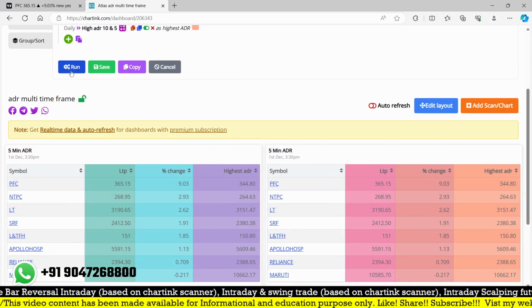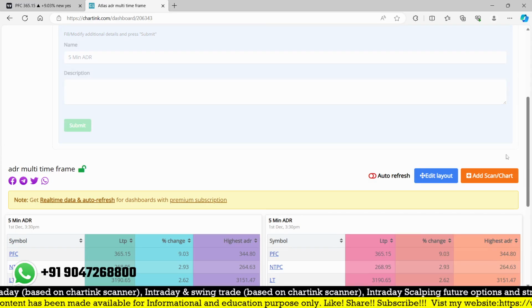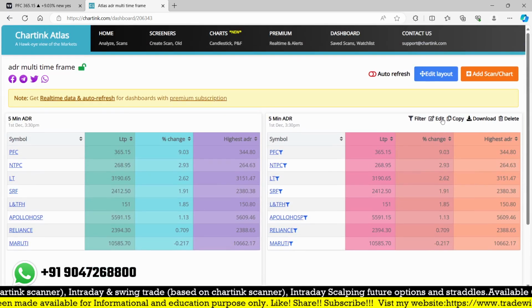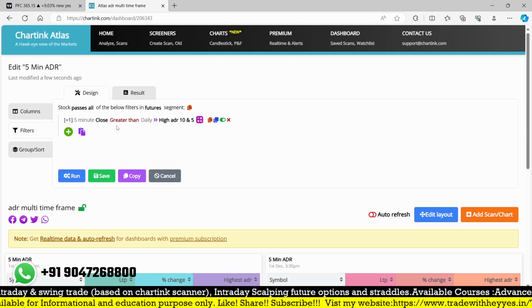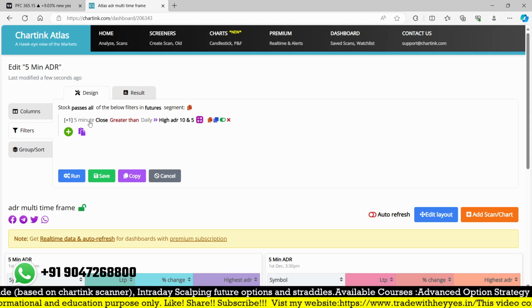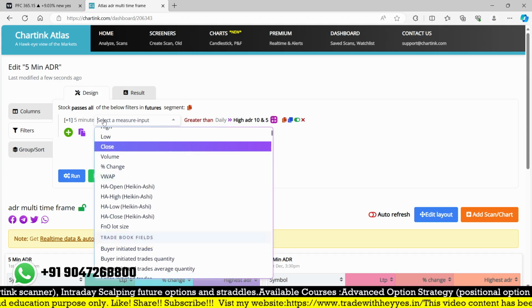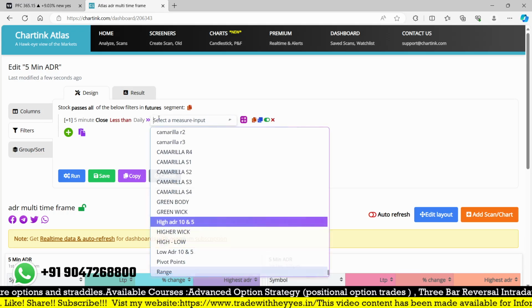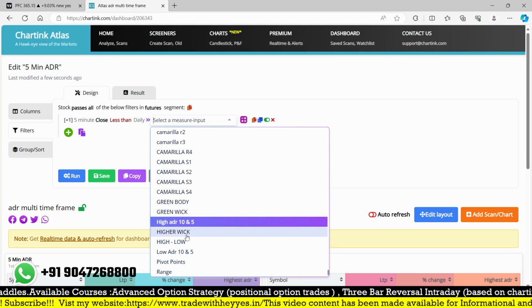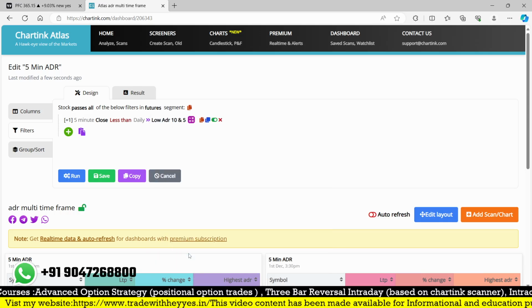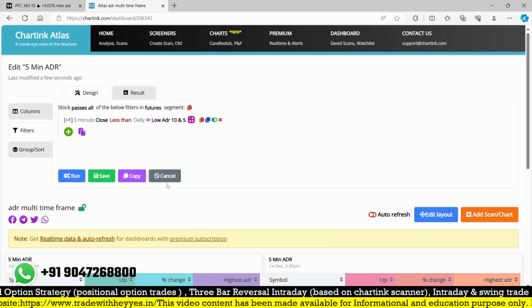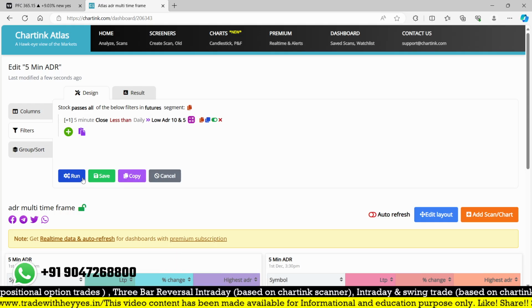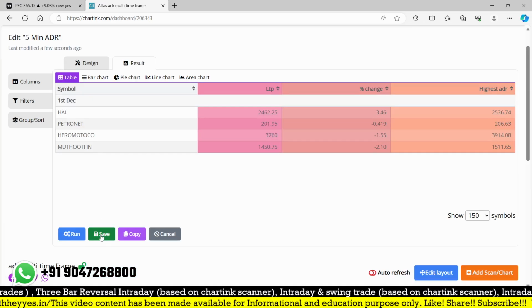To differentiate, we can use this and submit. Then we can edit. The filters here should be: 5 minutes close lesser than ADR low, ADR high, ADR low, ADR 5 and 10. Any of these 5 or 10, the customized indicator. So let me run and save this scan.